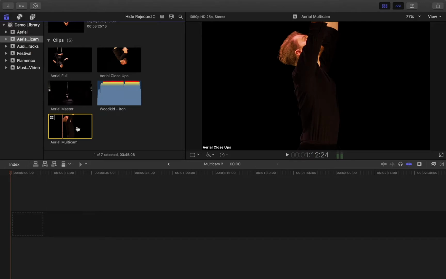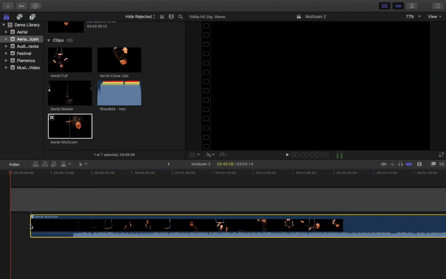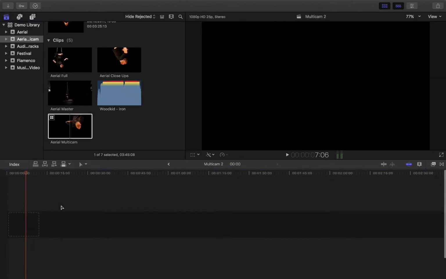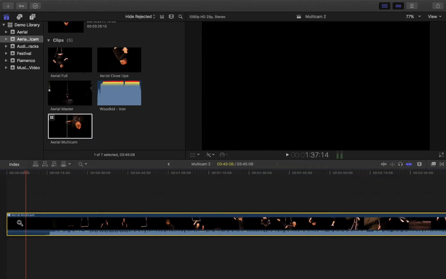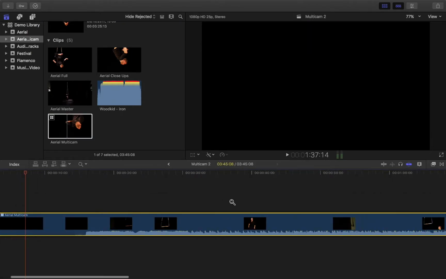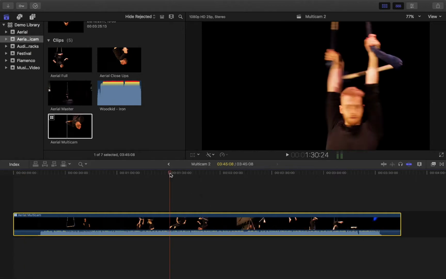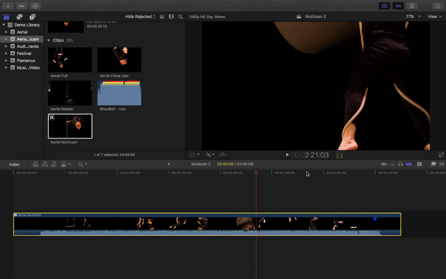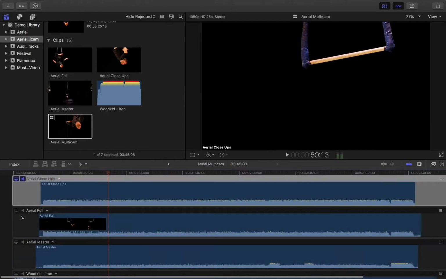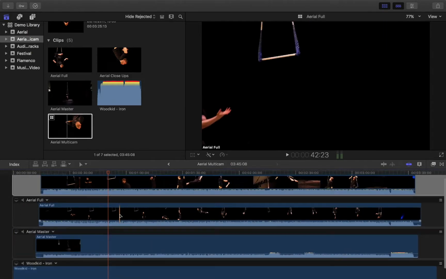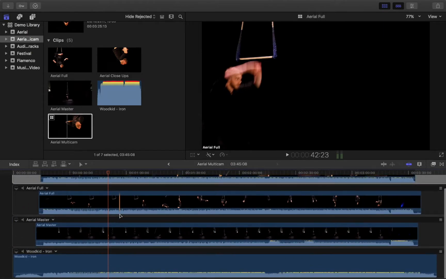So this just looks like a normal clip, and if you drag it and drop it, undo. That's because we had our position tool active. Drag it and drop it on the timeline, undo, Shift Z. We have the length of the piece. Now it looks at the moment like it is just one angle, but it is not. It includes all of our angles, and there's two ways of seeing these. One is to double click, go back to our folder here, and double click on our aerial multicam, and this lovely thing pops up, which is essentially what we had created.